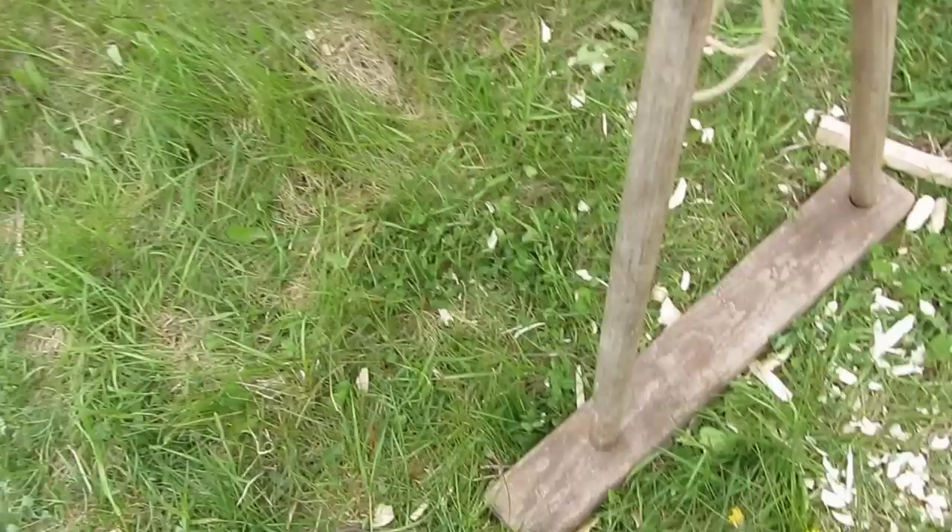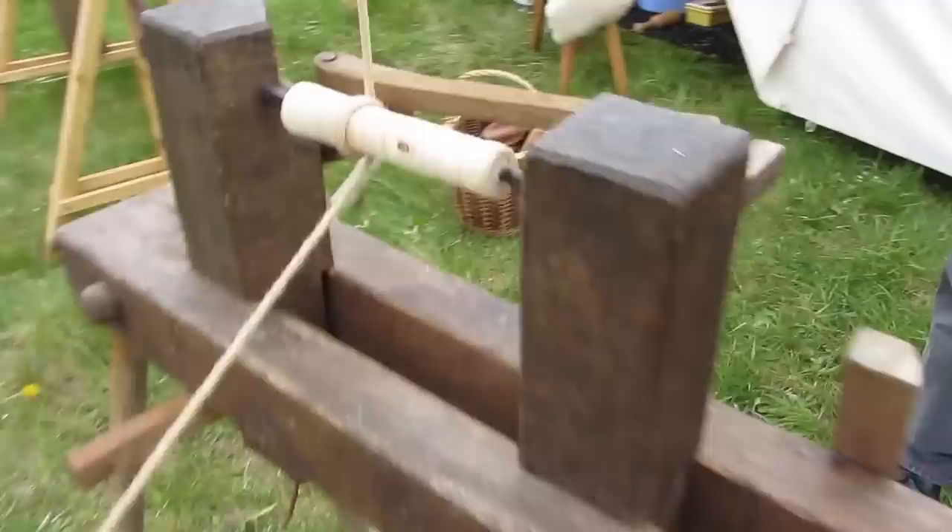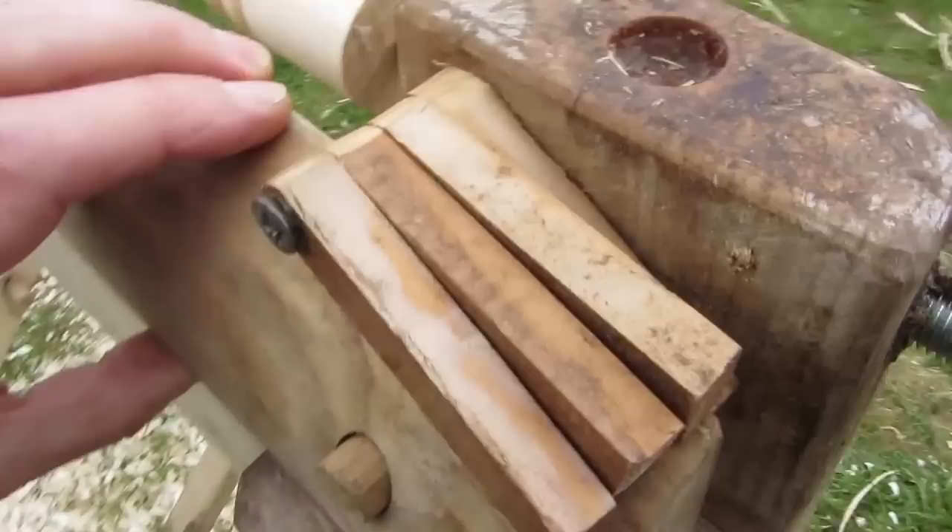This is a medieval lathe for a journeyman that uses a bow stave as the pole, very light legs for transportation, and it uses minimal metal. So there are just the spikes to hold the wood, and a bit of hinging, and that's it. The legs in fact were probably made on site by the journeyman. But it is a copy of an old medieval one, and it actually worked very well.